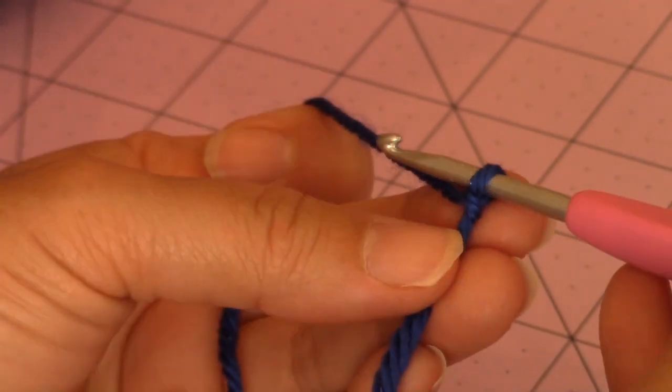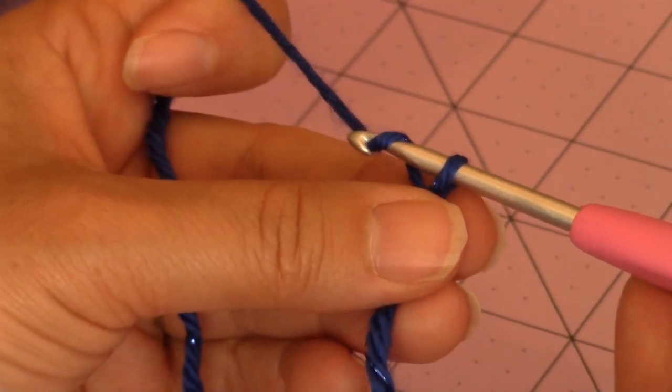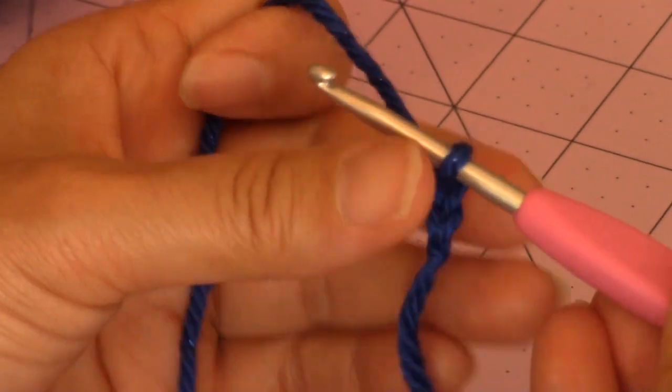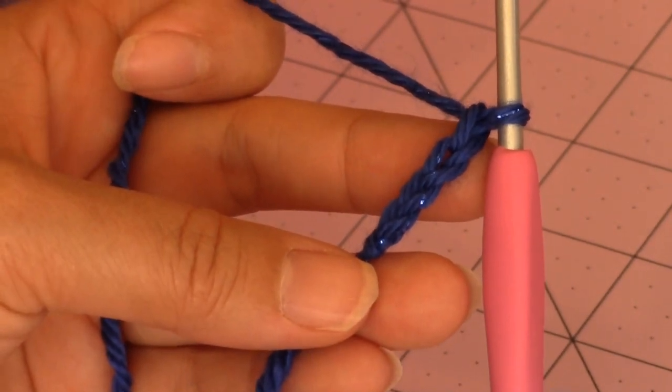Now you're going to make a chain of 18. I'm just going to show you 4 on video tutorial. Just yarn over, turn the hook upside down, and go through the loop for 1, 2, 3, 4. So go ahead, finish a chain of 18 and then come back.